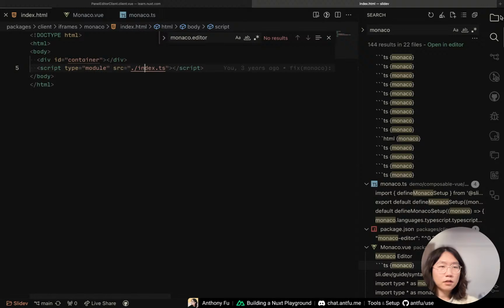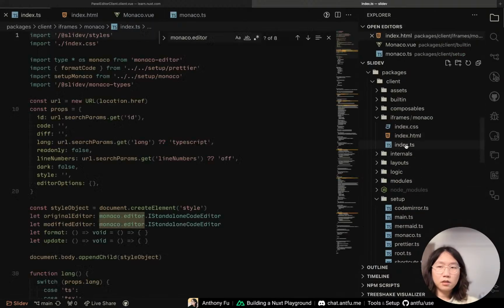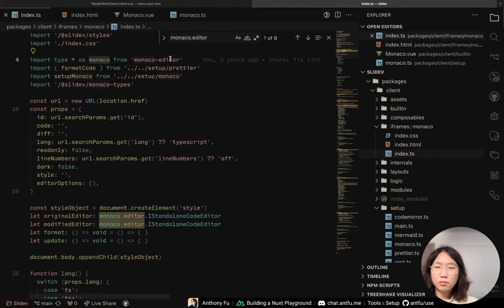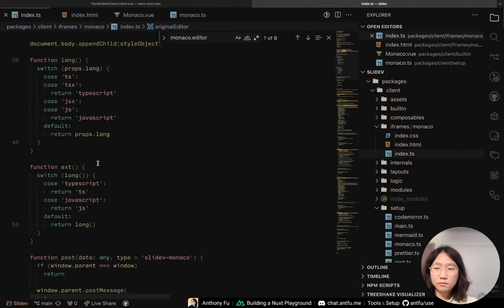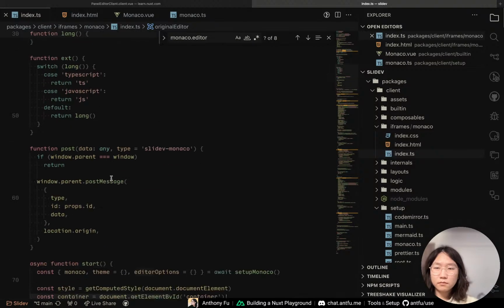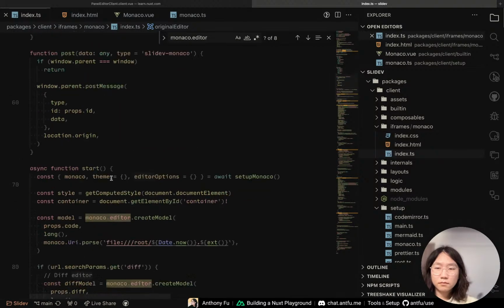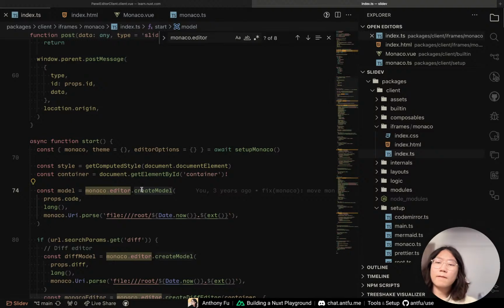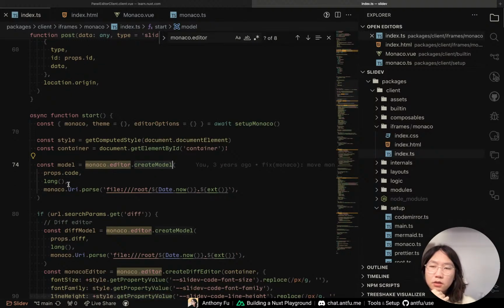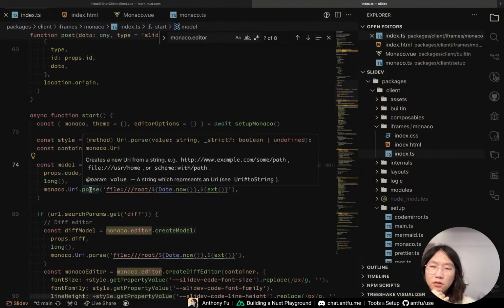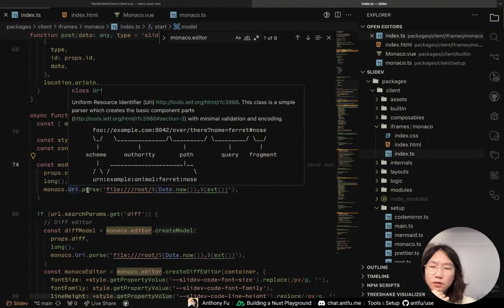I'm using it here. And here is something like that. Monaco editor. I'm using create model with language here, and I pass a URL to it.